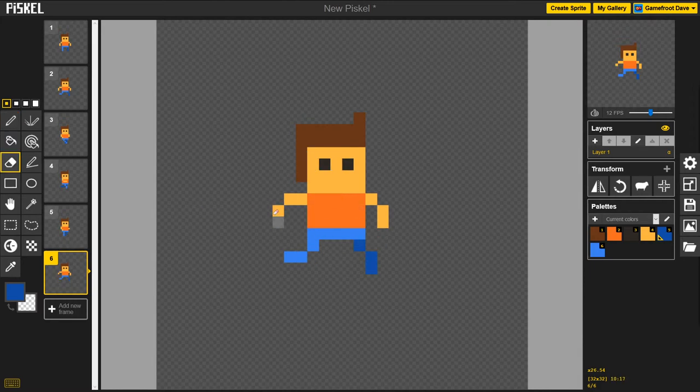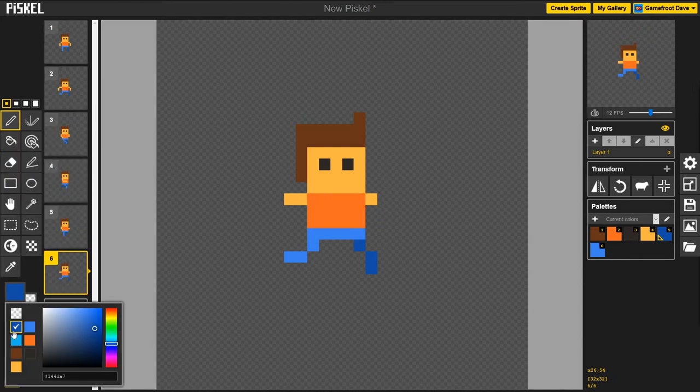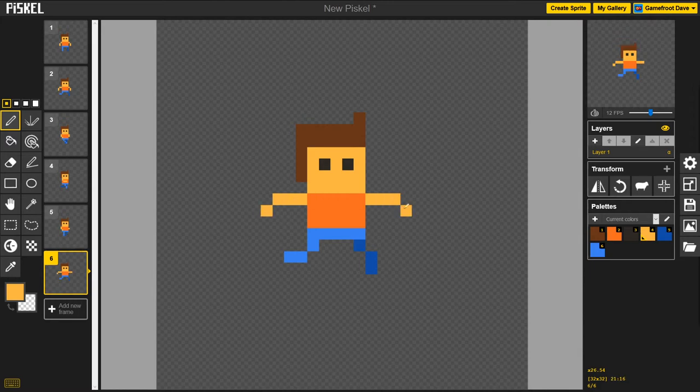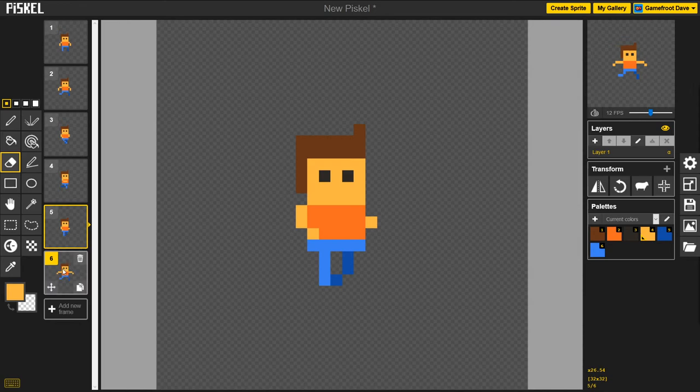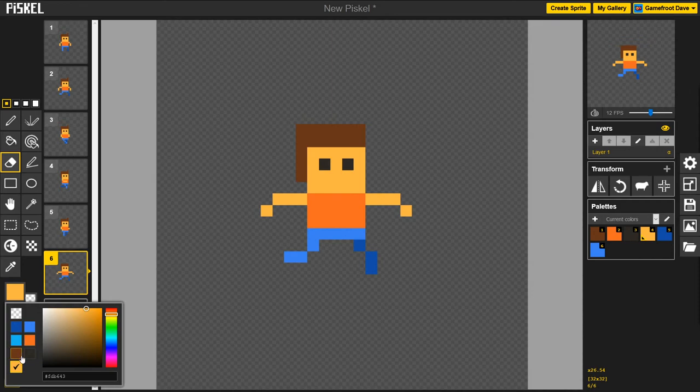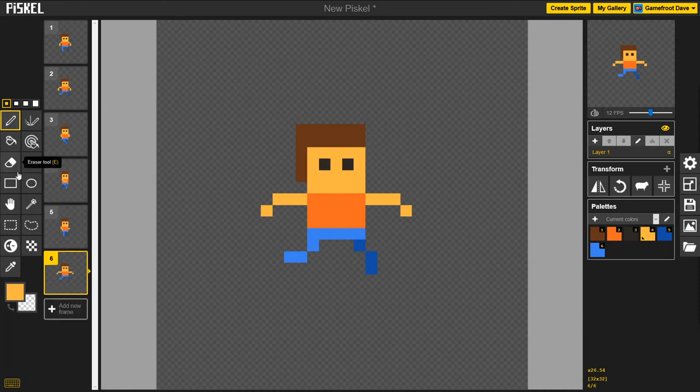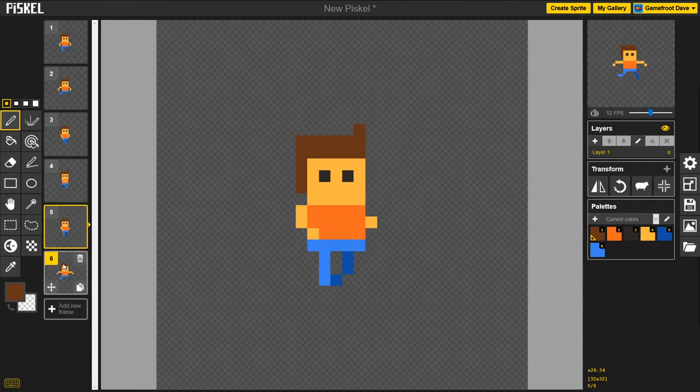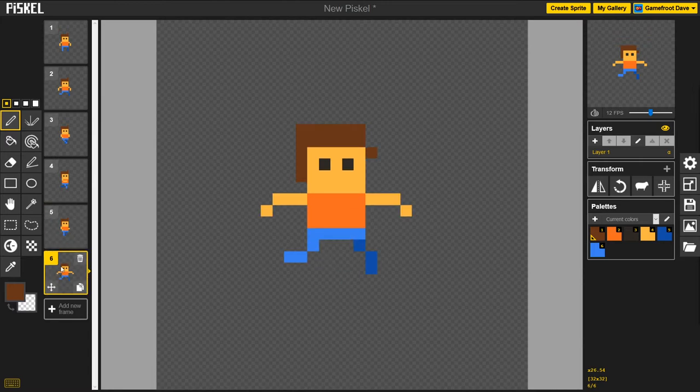That's pretty good. Okay, now let's make the arms go further out a bit. So he's trying to keep his balance. How about that? Yeah. Oh, and maybe the hair could kind of be flattening down as well. Yeah, okay, that'll work. All right, so what do we got? We've got six frames. The middle four are for running. The top one is for idle. And the sixth one there will be for jumping. Okay, perfect. That's probably the minimum that we need for a character to be able to move around in a platformer game.